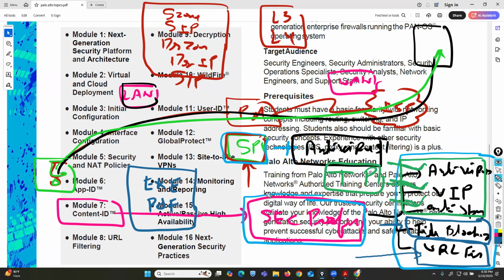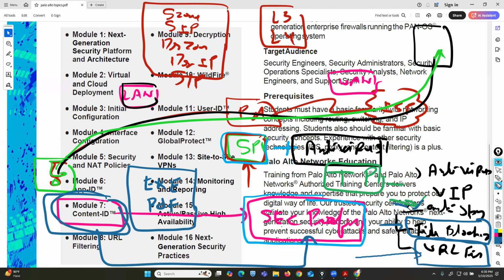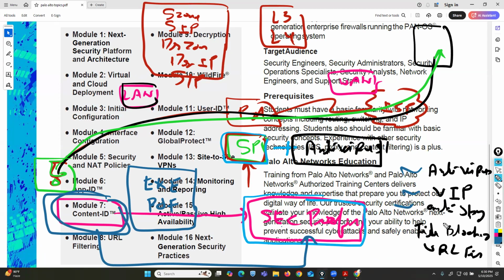In content ID, we have multiple terms. You can say content ID topic, or you can say security profile topic. It's the same. In security profile, we can go with multiple options. These are security profiles or next generation firewall features.